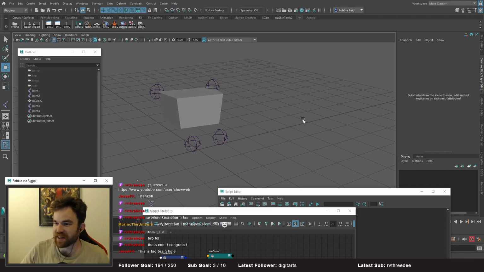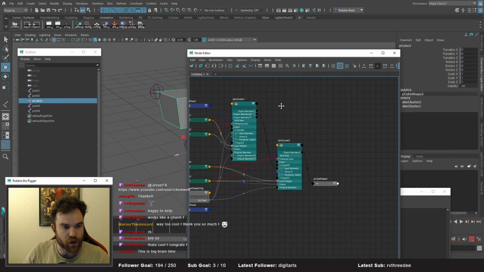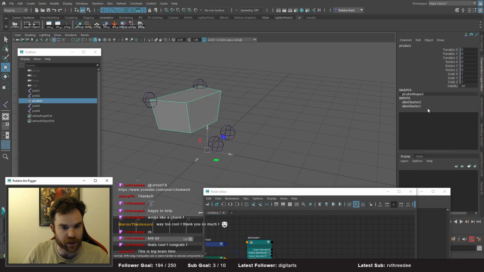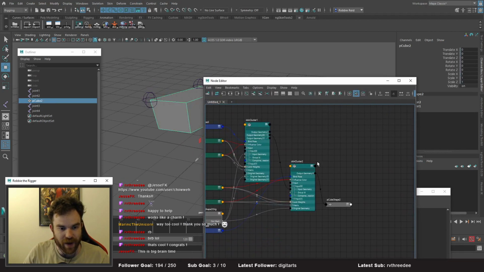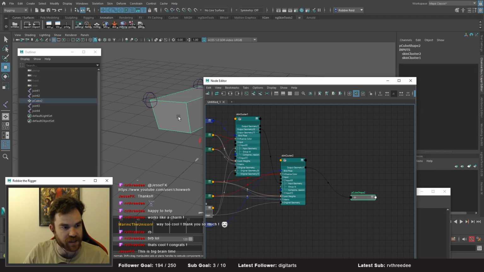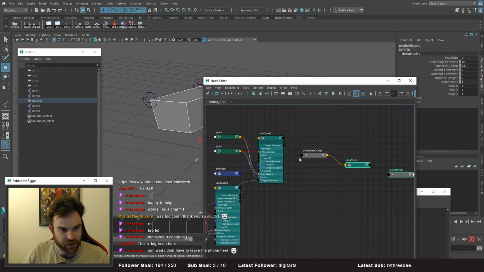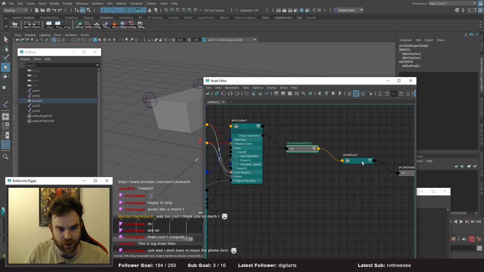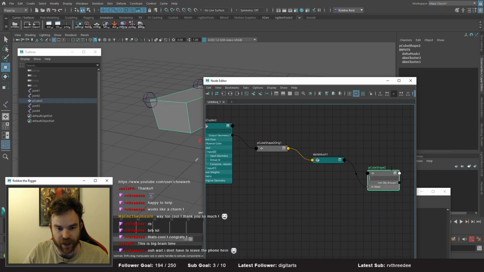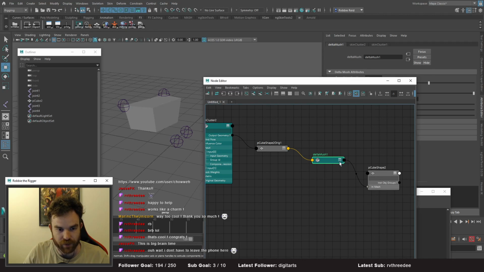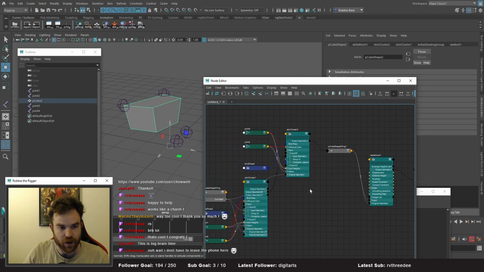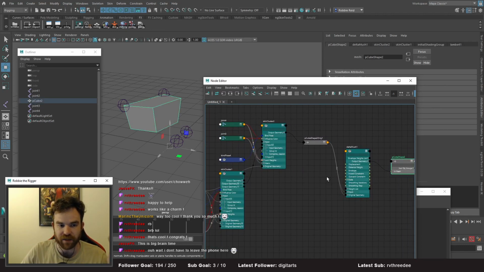Big brain time. These are just little things you don't normally think about, because this is what happens when you add a new deformer on top of a mesh that already has deformers. This is what automatically happens. It automatically inserts it into the stack, where if I was to add a delta mush, see, it chains it all together, where the output geometry goes to a shape, and then that goes into the delta mush, and then the output geometry mesh from the delta mush is now plugged into the in mesh of that pcube2 shape. So whenever you add deformers to something that already has deformers, this chaining process automatically happens.